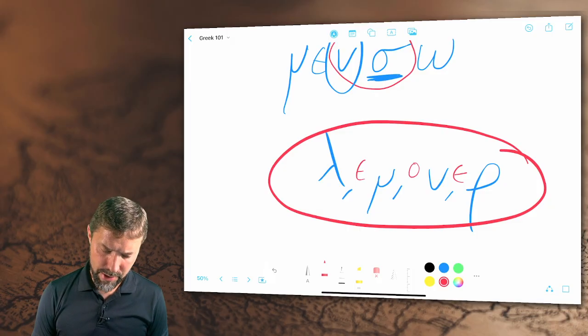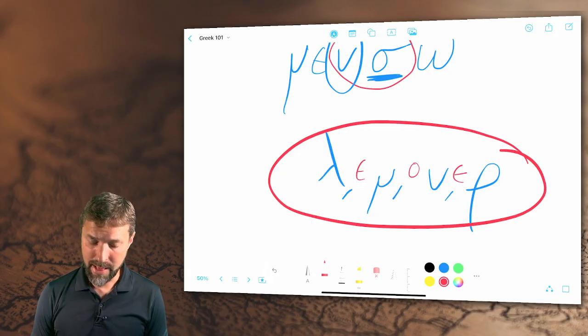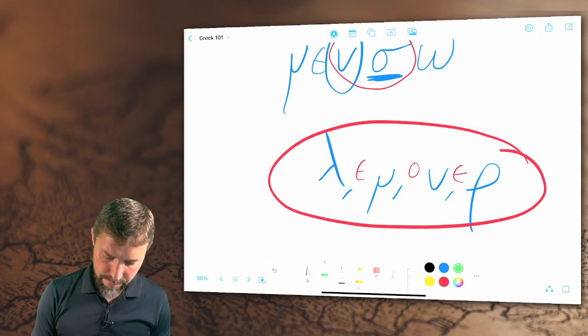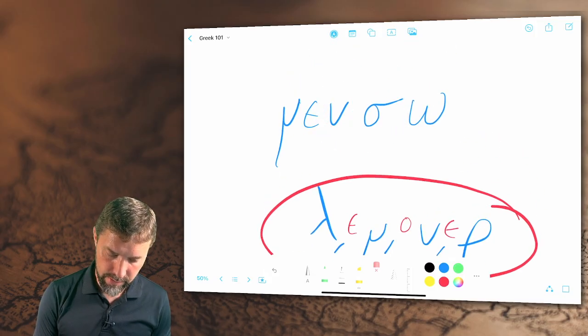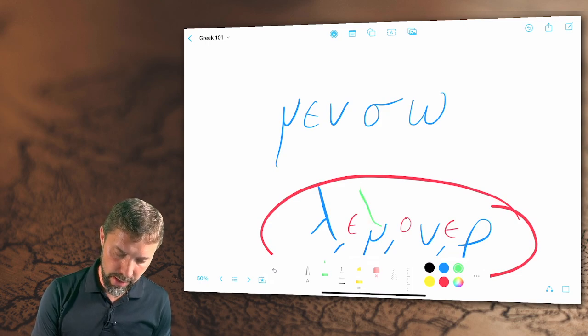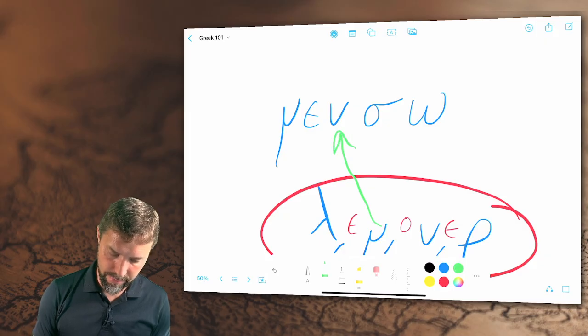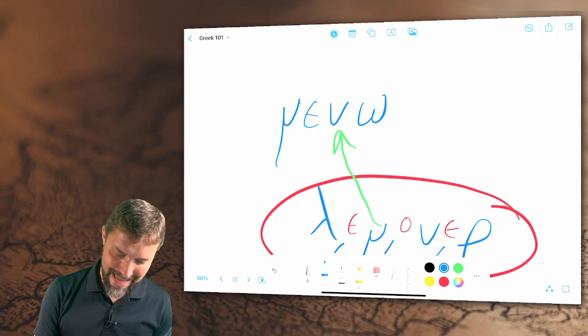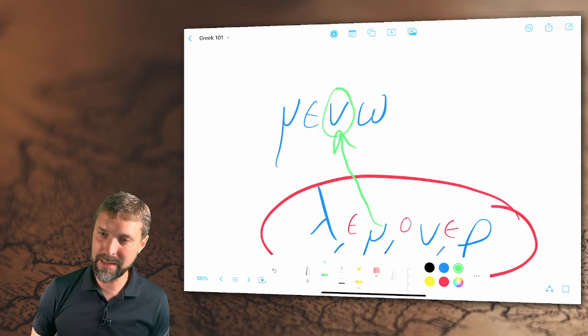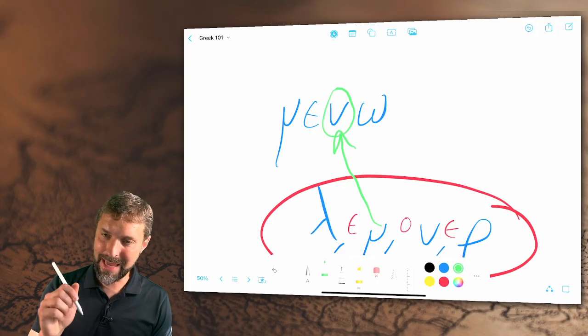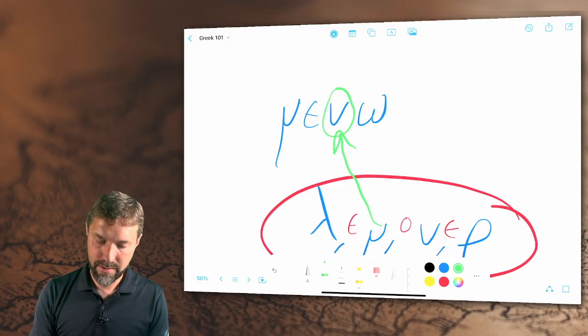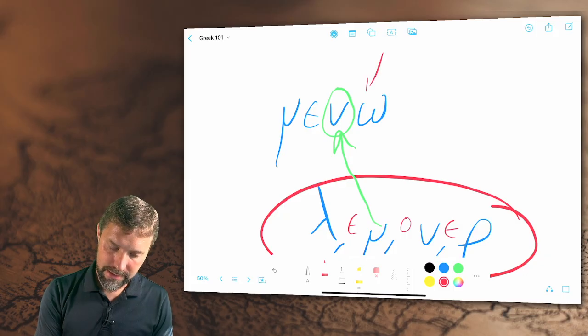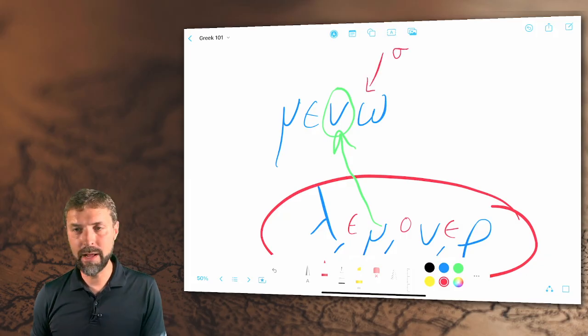Your liquid consonants, if they appear in this spot, right at the end of the stem, or properly, let's go back to the way it would be written in vocabulary form, minnow, right before the ending, I've got this last letter of the stem. If that is a liquid consonant, then once I try to attach sigmas into this spot, we're going to have conflicts.